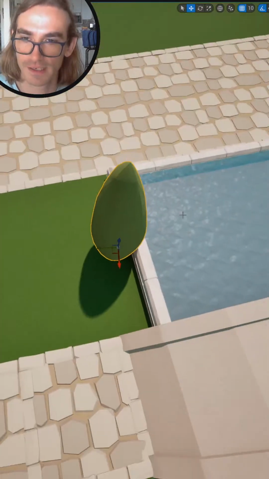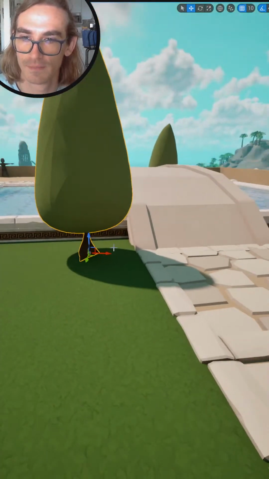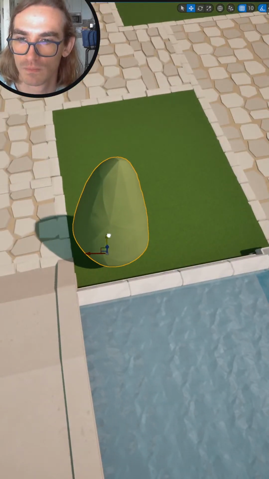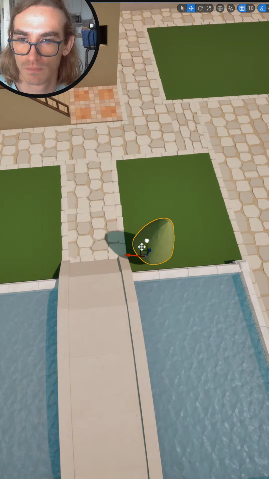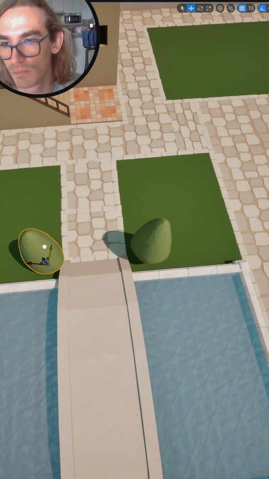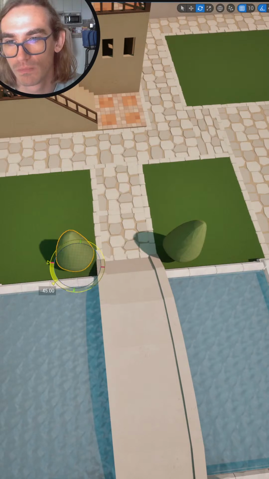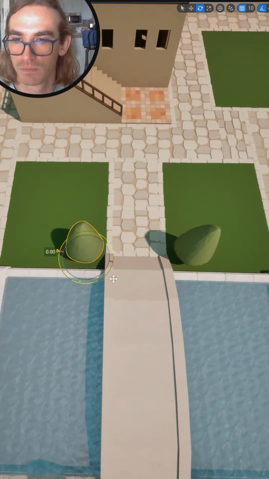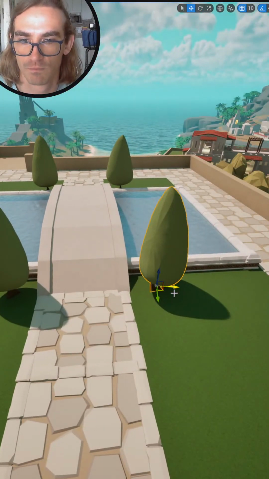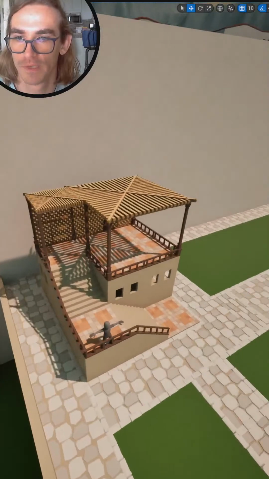Yeah, I want to make kind of square bushes for these gardens. Nice.